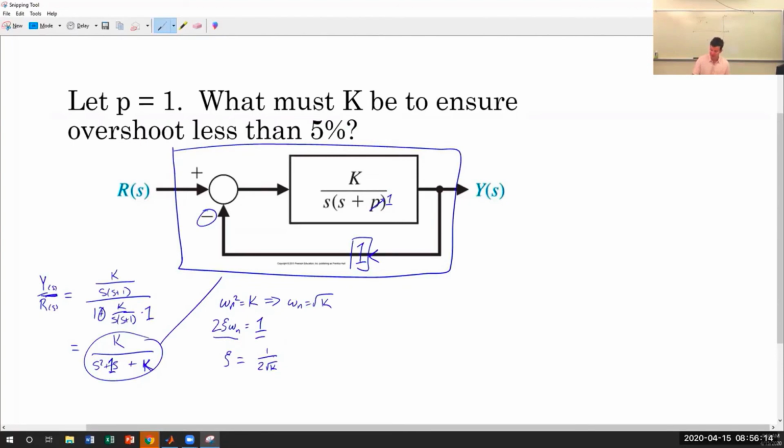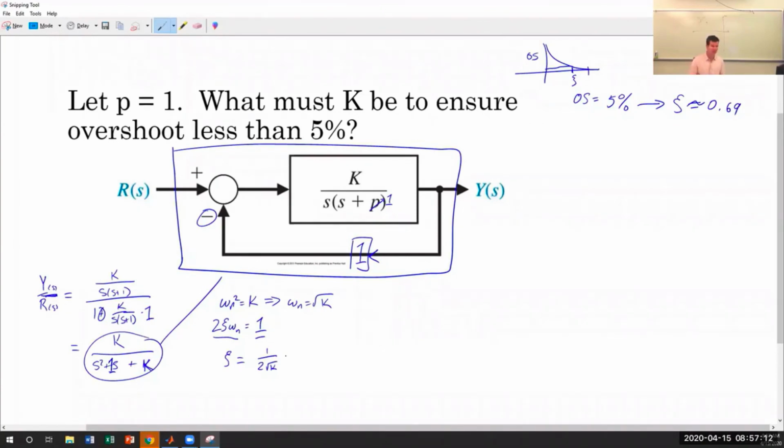The next part of the answer would be to recognize that overshoot and zeta are 1-to-1. So if I have overshoot equals 5%, that corresponds with exactly 1 zeta because of this curve that I drew before. This is the overshoot versus zeta curve. This says if overshoot is 5%, zeta is a fixed value. Now I've done that calculation beforehand, and this is zeta of about 0.69. So this is approximately. But you can take that overshoot equation that I gave you, and you can back out the formula for zeta from it. So if overshoot is 5%, then zeta is about 0.69, and I have this formula for zeta.